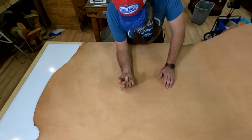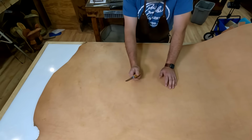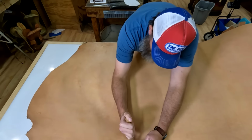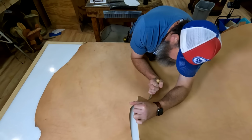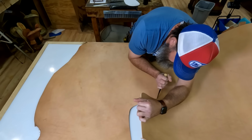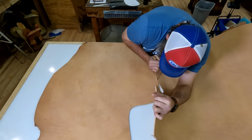And that, like I said, this knife is sharp. It works really, really well. But always remember, anything you're cutting, any knives you're using, they're made to cut skin, and they don't care if it's yours. So always keep your hand behind the knife in the direction that it's going. Reposition if you don't feel comfortable. When you're cutting something out, don't put yourself in a position to where if that knife slips, you're gonna cut yourself.